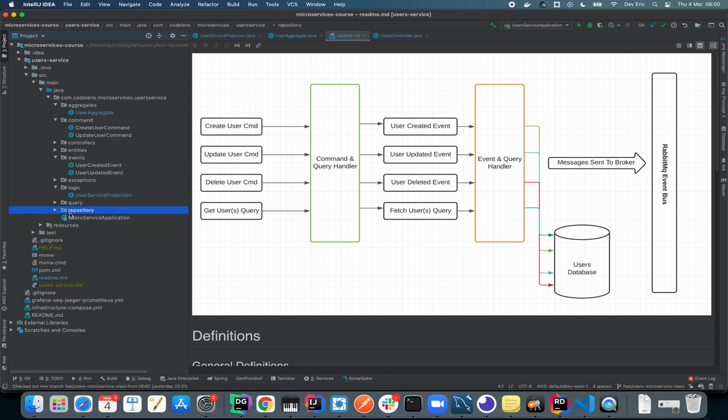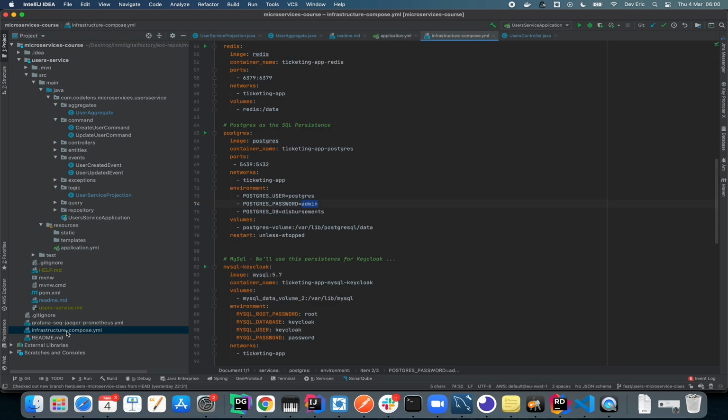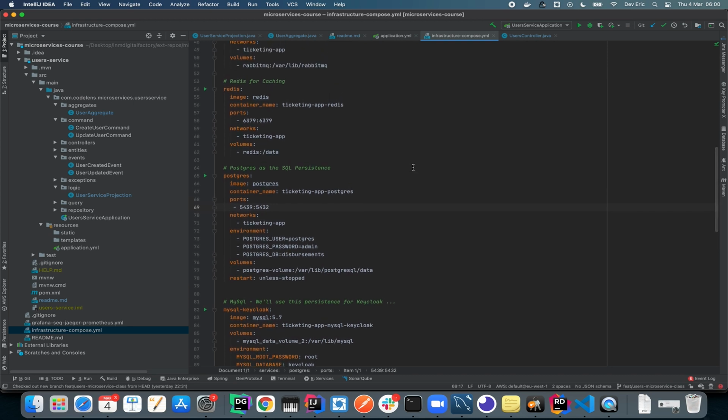All right, the first thing that I would also like to mention is that we are going to use PostgreSQL as our persistence choice. If you remember from our environment setup episode, we did have this compose file, basically the infrastructure compose file, where we defined the dependencies that we are going to be using for this particular microservice series. All right, now without much further ado, I would like us to proceed to the nitty-gritties.